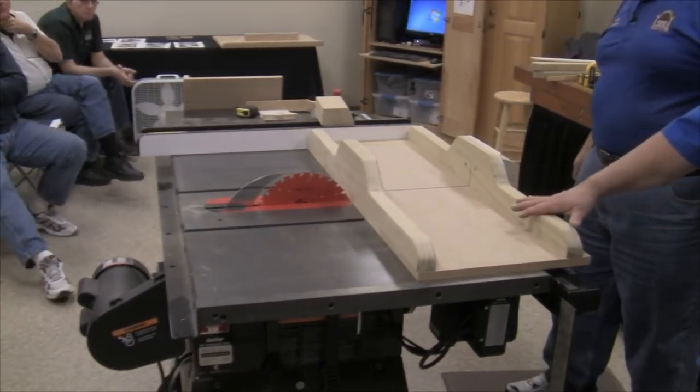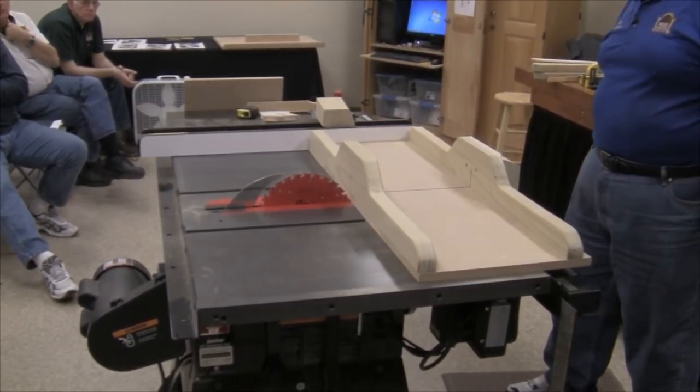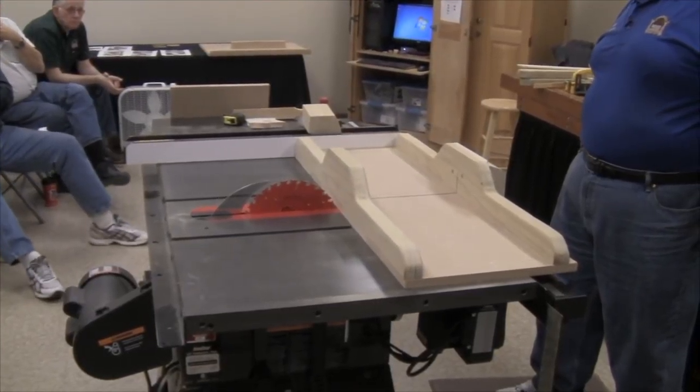Yeah. The other sled's going to be just like this, but we're going to cut it at the angle when you go to do it, so you'd be repeating the same process. Questions? Very good.